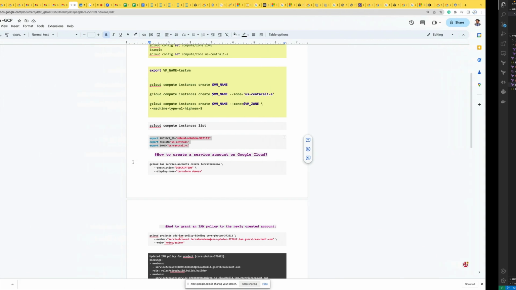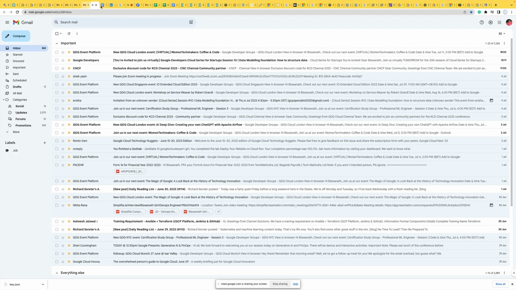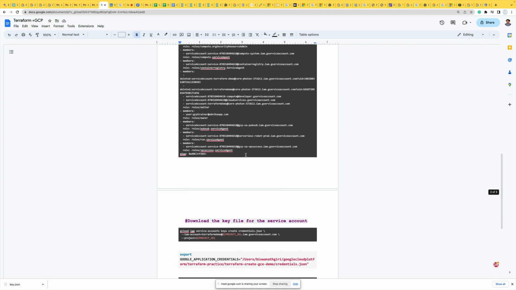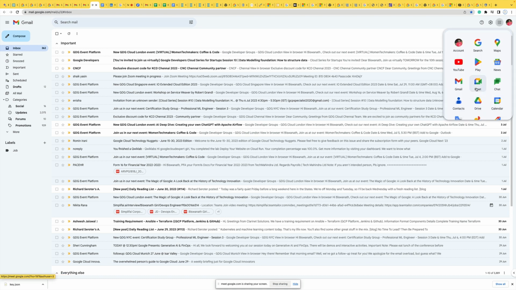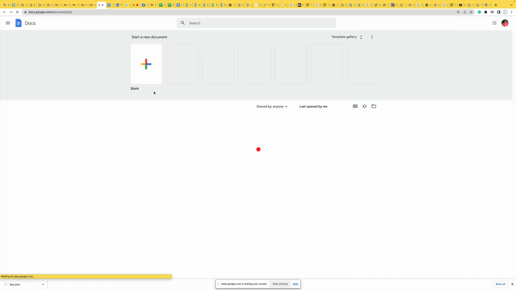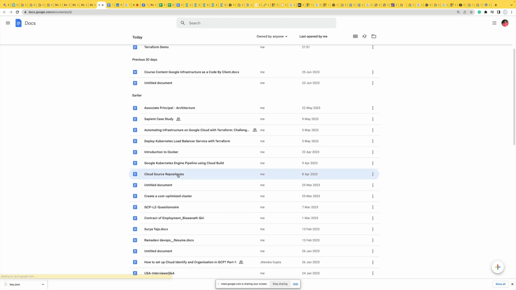My provider.tf, I already have a file. Let me open that quickly. My provider.tf, right? I have a file here, the document, the provider Terraform demo 2.